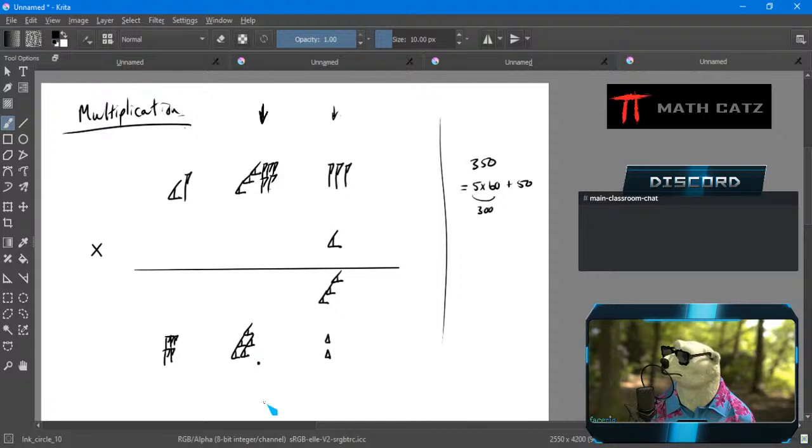Because it's all relative to the column I am in, I can relax how I say things and not attach groups of 60 after every single thing I say. But that can be a little bit confusing to some. Well, how can I put 5 groups of 60 in the 60 squared column? Well, it's because in this 60s column, I'm not multiplying 10 by 35.